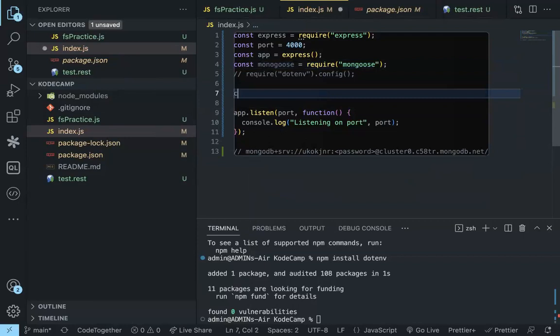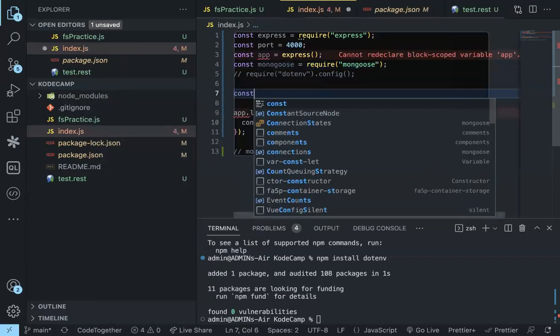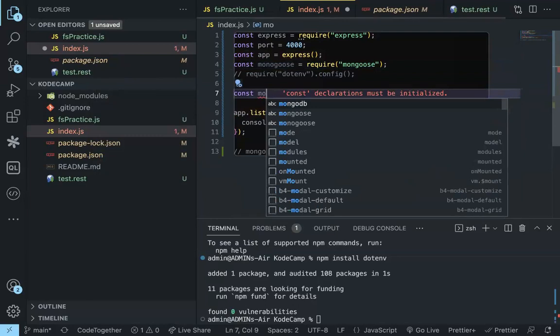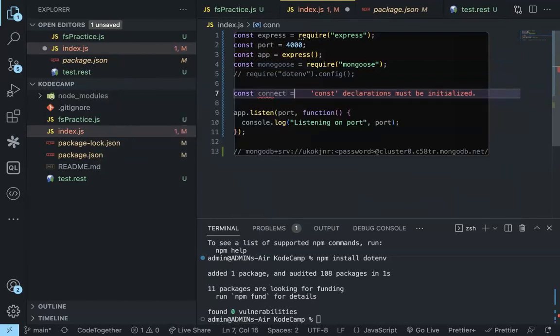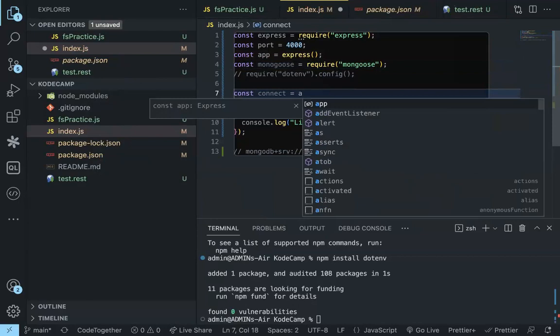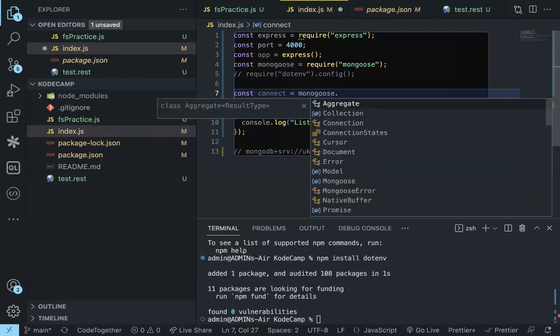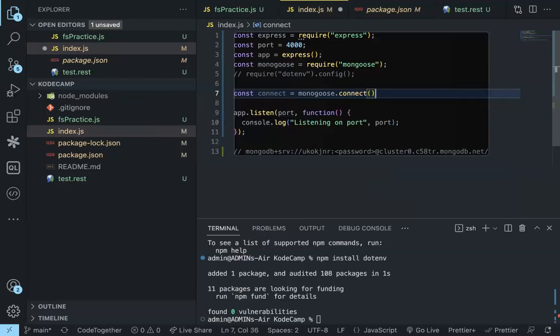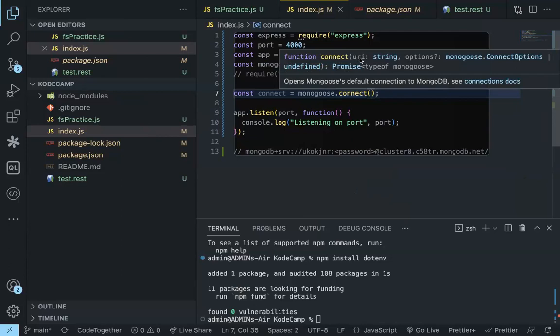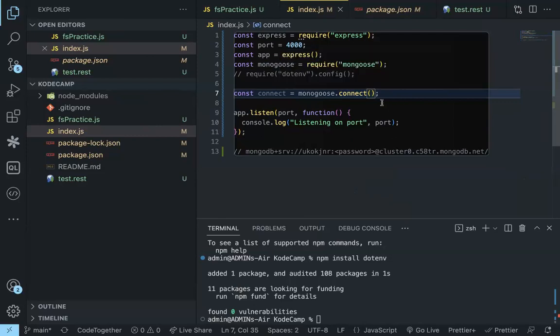Then I would say const connect, I like using connect. Connect should be equals to mongoose.connect. Mongoose.connect is what is used to connect to your database, and it accepts a URI, it accepts some options, and it returns a promise. Remember, we'll see how we can use promises here too.